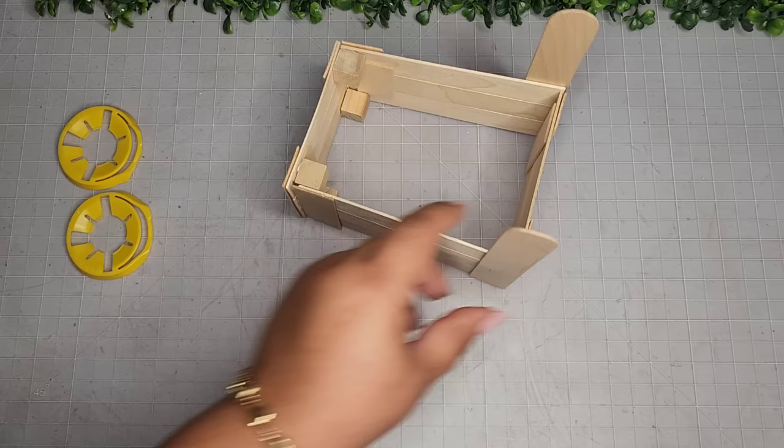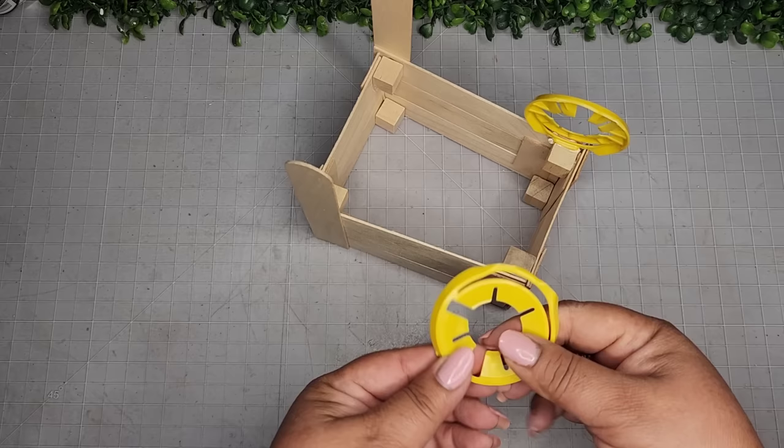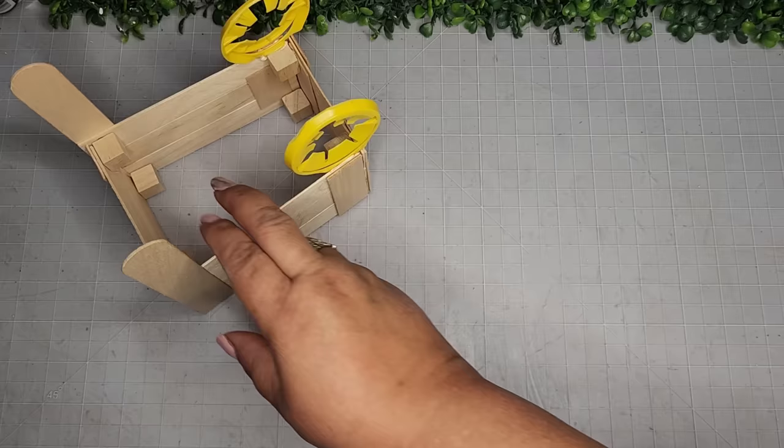Now I'm ready to add my little wheels, and I'm going to add a little bit of glue and place them in, and they fit perfectly. Do the same to the second one, and then I do add some more hot glue on the inside as support. And if you're wondering why my voice is odd, it's because I'm getting over a head cold. Just too much stress lately.